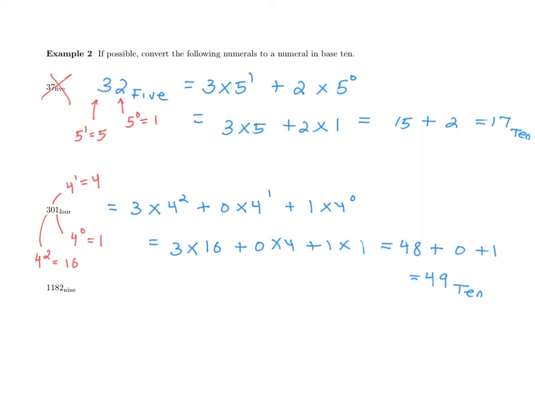So to expand this out, I'll put it down here. This is equal to, this 2 is in the 9 to the 0's place, which is just 1. This 8 is in the 9 to the 1st place, which is just 9. This 1 is in the 9 to the power of 2 place, which is 9 times 9, that's 81. And then this last one is in the 9 to the power of 3 place. So 9 times 9 times 9 is 81 times 9. That's 729. I'll carefully expand this out. I'll take each digit and multiply it to its corresponding place value.